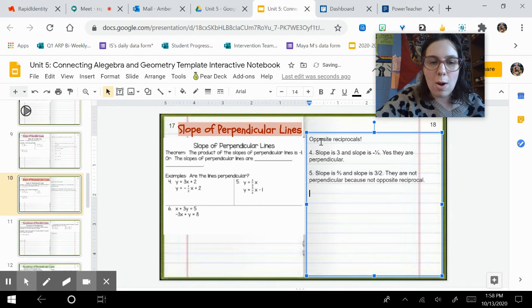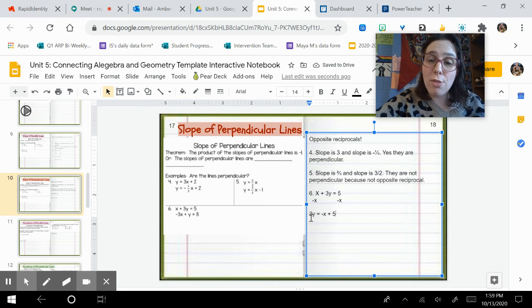All right, so let's look at number 6. I'm going to do part of it, and then you're going to finish it and determine if they're perpendicular or not. I'm going to do the x plus 3y equals 5. Remember, if they're not in slope-intercept form, you have to put them there, or you won't be able to tell what the slopes are. So I need to get y by itself. Again, I'm going to move the x first. To get rid of a positive x, we're going to subtract on both sides. Do not combine with the 5, because they're not like terms. 5 is a constant, x is a variable. Bring down the 3y. So I'm going to put negative x plus 5. Put the x value first, because that's going to be your slope.